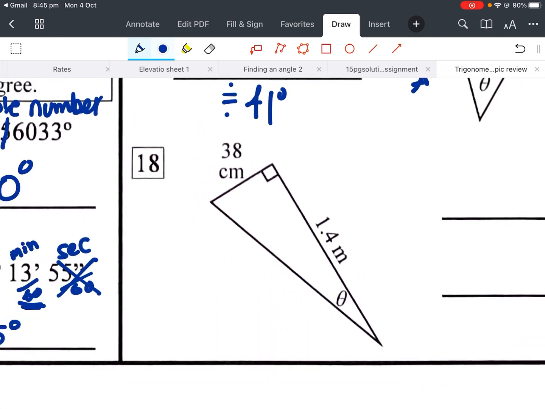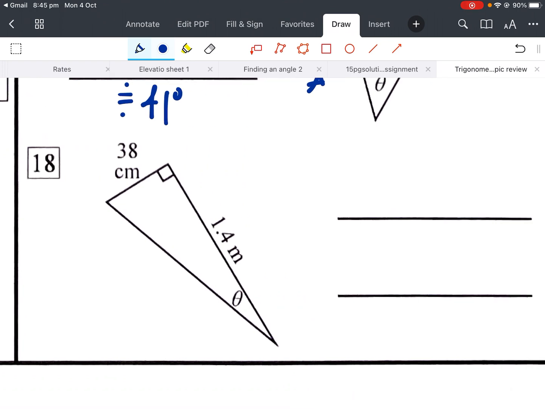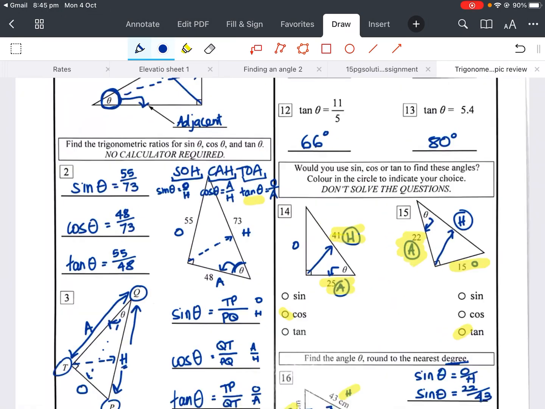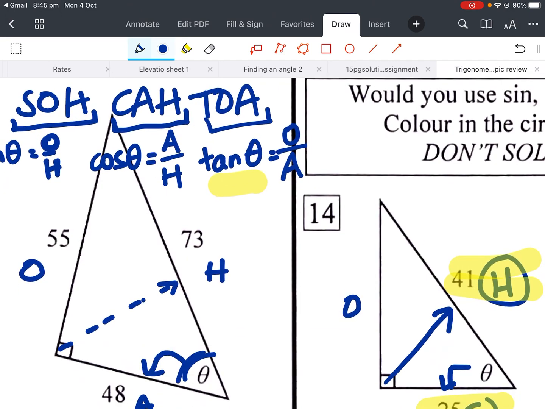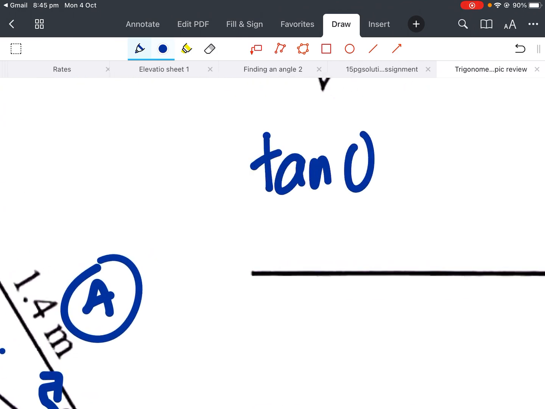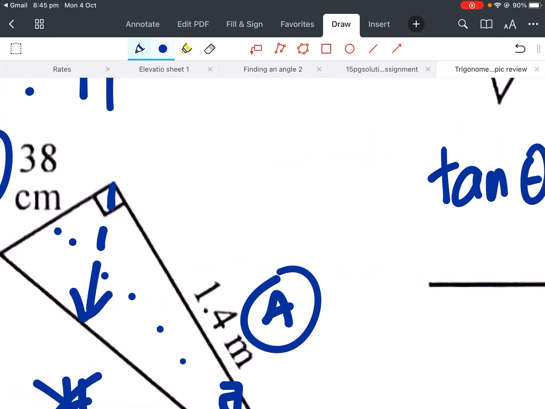Pardon me. All right, question 18. All right, let's label the sides first. So here's my right angle. So there's my hypotenuse. There's nothing on that, is there? So I actually don't need that one. So go from the theta, which is the one next to the theta. That's my adjacent. And then the last one left, that's my opposite. So I'm using O and A this time. O and A is tan. Okay, so let's do it. Write that out. Tan theta equals O over A. I always write my formula out first because the more I write it out, hopefully the more I remember it.